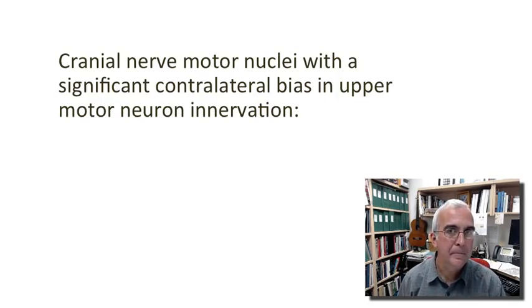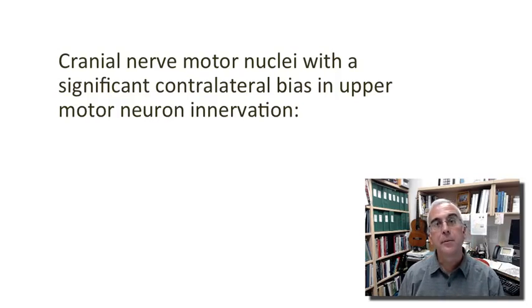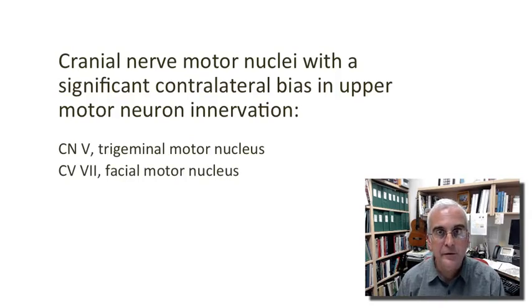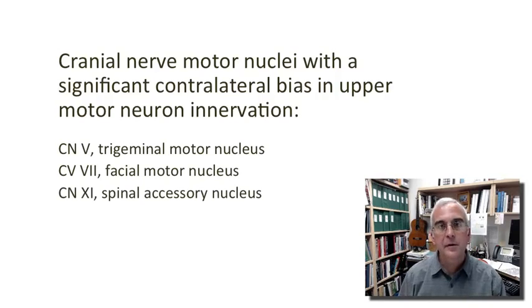That's a lateralized activity. And finally, we can protrude our tongue just to one side of our mouth or the other. This is often something that's done in assessing the integrity of upper motor neuron pathways to the nucleus that controls the tongue. We might ask a patient to stick their tongue into just one cheek, something like that. And you can often put your hand on the cheek and feel the force of that protrusion. So these are all examples of lateralized motor functions that we can do with cranial muscles. And the relevant nuclei then would be the trigeminal motor nucleus that allows us to chew just on one side of the mouth, the facial motor nucleus, as we've been talking about in this tutorial, and the spinal accessory nucleus.